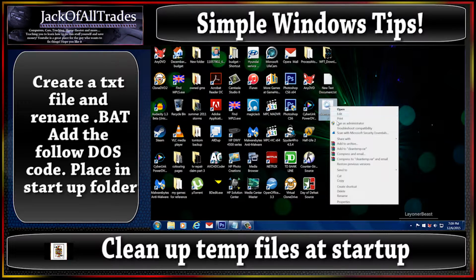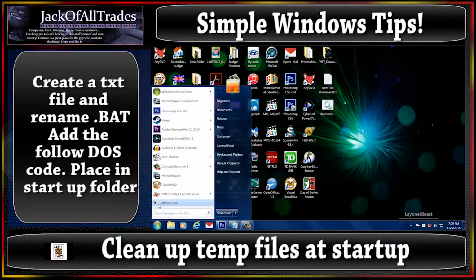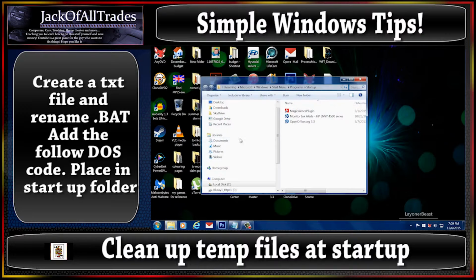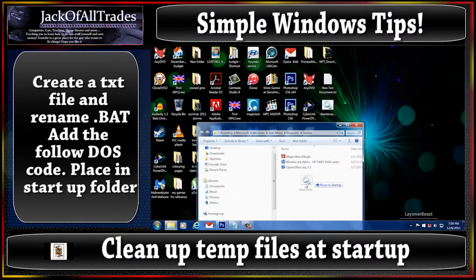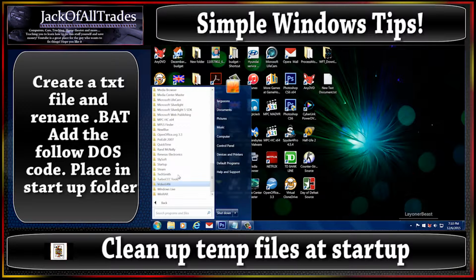Once we've done copying it, we're going to need to go to our start, all programs, and startup. In the startup, these files automatically start up every time you reboot Windows, and we need to put that file in there. So we need to open the startup folder, and we need to move that file into the startup folder, and that'll force that .bat file to start up every time you reboot Windows.